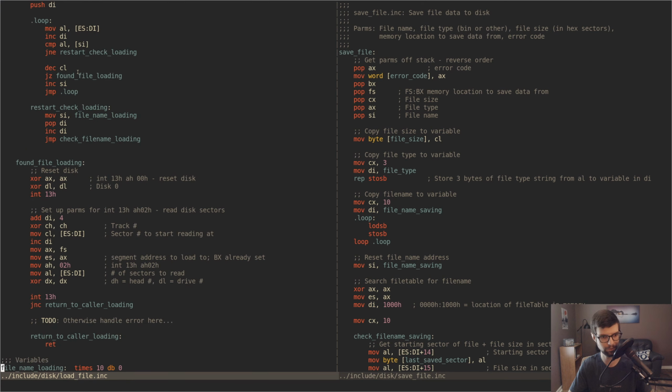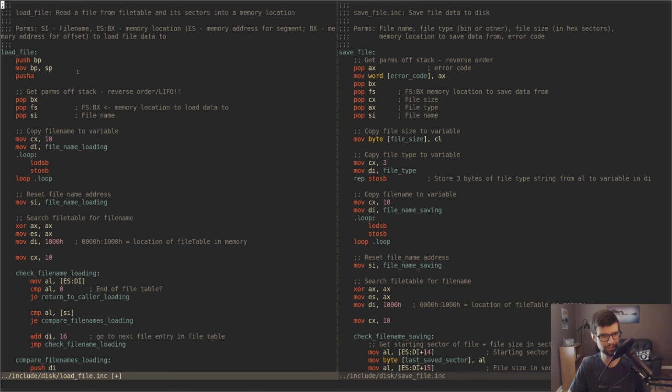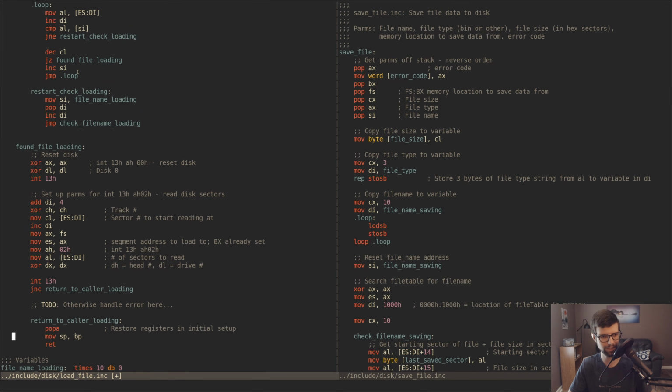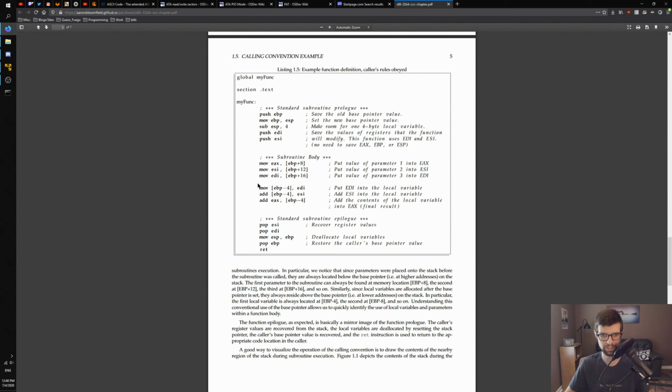So let's see where we return down here. Pop A. And then we want to move the base pointer back to the stack pointer, because that's what we did up here. Stack to base, base to stack. Then pop the base pointer. This is more overhead, but it's more commonly found in actual professional assembly code. So this is like the C calling convention. Okay, and then we can return. So I think that's what it was: pop the registers, move the base pointer back to the stack pointer, pop the base pointer.